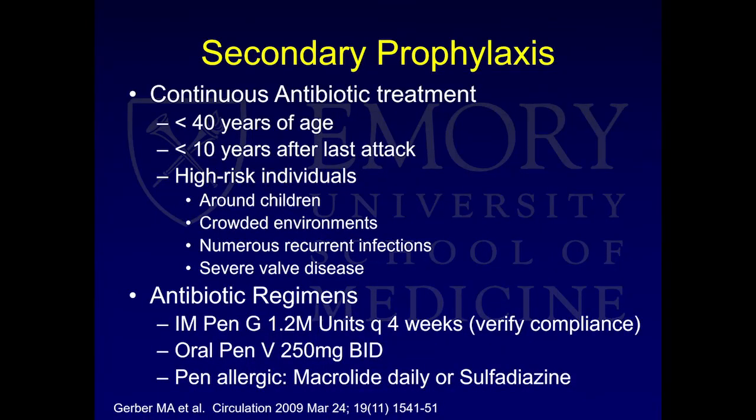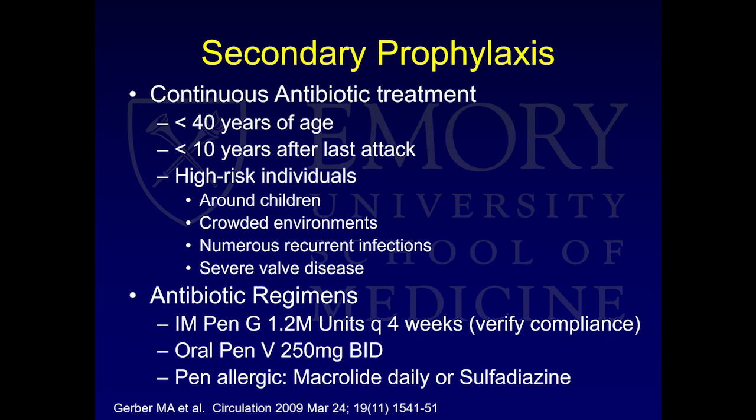Sometimes when we get these rheumatic patients, I never really hear anybody talk about this when they're signing out to me, but one of the things I think about is, are they at risk for recurrent rheumatic fever, and should they be on prophylaxis? You should think about people, especially when they're young, less than 40, or within 10 years of their last attack. Those patients should get daily or indefinite prophylaxis until they're older or out of risk. Other high-risk conditions include people that have young children, because they carry around streptococcus, they're always sick. Crowded environments. If you have very severe valve disease where you think it's going to progress, then you might consider prophylaxis to prevent another recurrent bout of rheumatic fever.